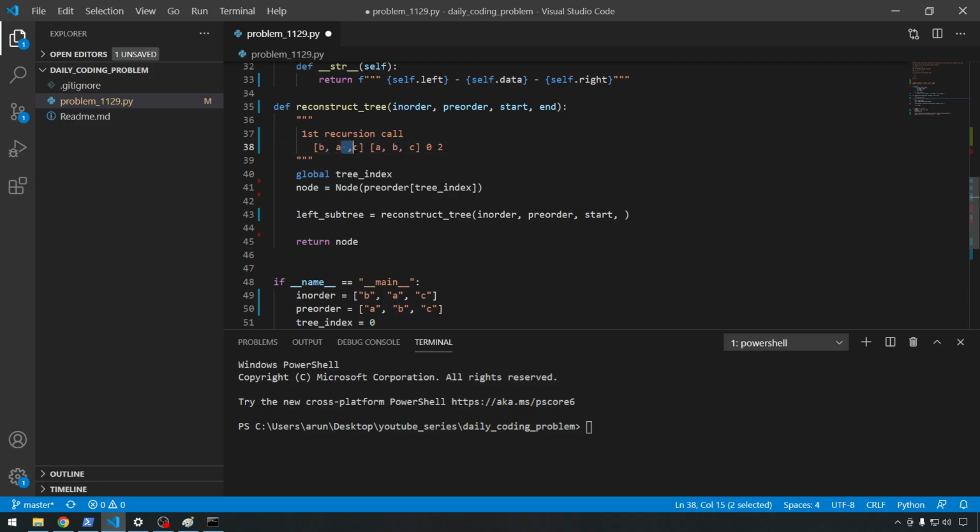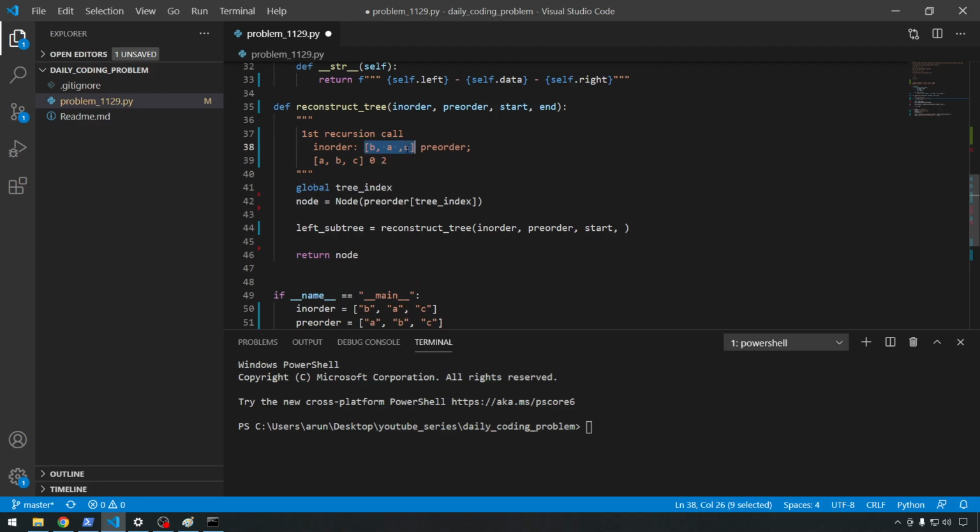I don't need to go to A and C because this would be the right side, and A we already have because we already got the root. When we check the index, this value 0, we got to know A is constructed. So we just need to construct the left hand side till this. That means we need to know where A lies in the inorder tree, right? This would be the preorder, just for reference. Rather we will keep it in rows, that way it's easy. Start, end. Perfect. Okay, so this makes sense.